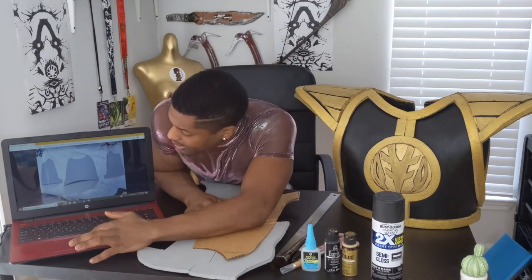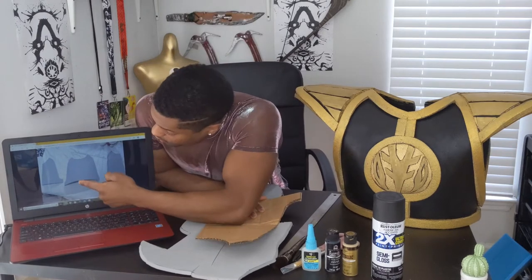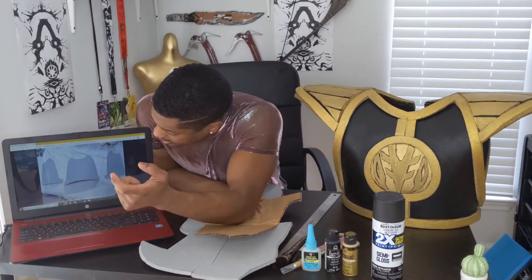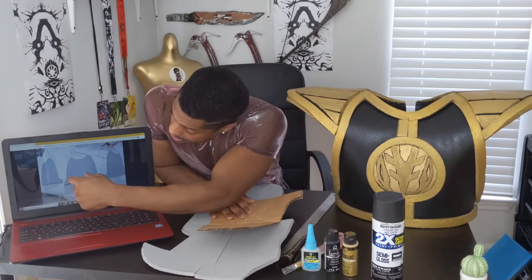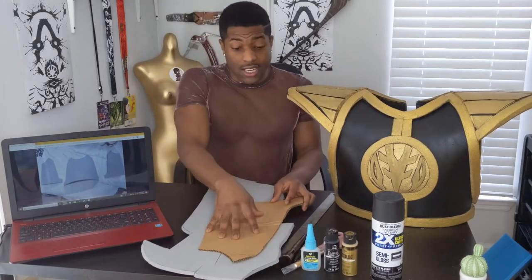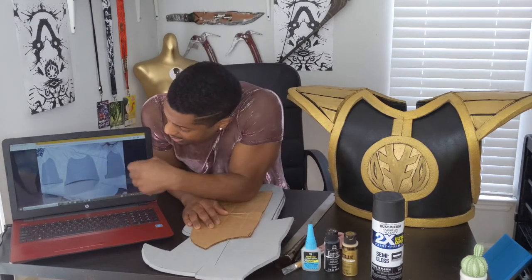So the goal is, as you can see here in the image, to cut out 3 pieces. You need one whole full piece here. You need 2 separate pieces, simply because the 2 separate pieces are the pieces that are gonna fold around your back, and it's gonna allow you to get into the costume. The front piece will be a whole piece. So as you're cutting it out, I mirrored one side to the other to get the full piece size. And once you have these 3 pieces cut out, see what it looks like.